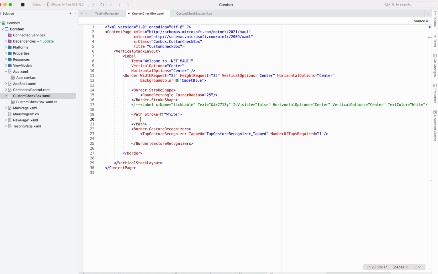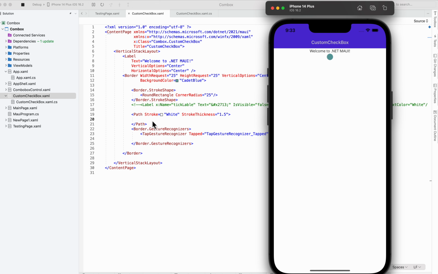Now I'm going to give a stroke thickness of 1.5. You can give anything. Let's see how it looks.